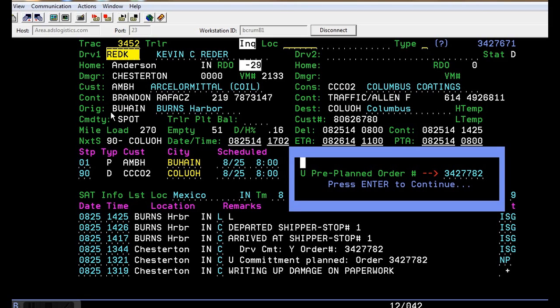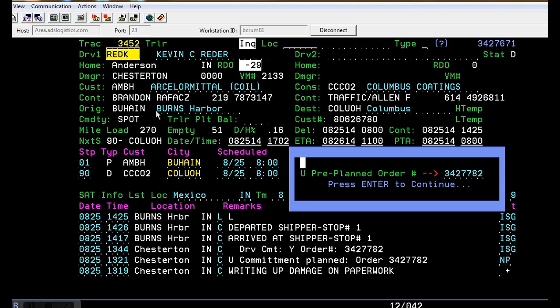You'll notice too there's a consistent theme in how our cities and states and our customer codes are derived. The customer here is ArcelorMittal, Burns Harbor. So the code for this customer is AM for ArcelorMittal, BH for Burns Harbor. Our city and state coding is very similar to the name structure, whereas the first 4 letters are the city name, BUHA, since this has 2 names, and then IN for Indiana.